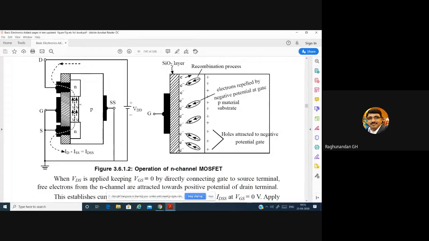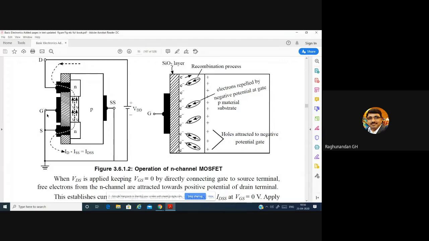So, how we are going to control this flow of charges is we are just going to apply a kind of voltage. See, if I want to increase the current, I'll apply the opposite voltage. If I want to decrease the flow of charges, I'll apply the same polarity. That means I'll apply negative voltage here. When I apply negative voltage, it creates a kind of repulsive force here. Because of that, the electrons get repelled to the p substrate, so the number of charges flowing to the drain starts reducing.